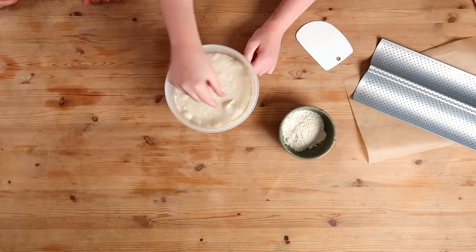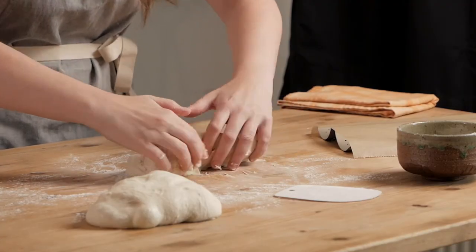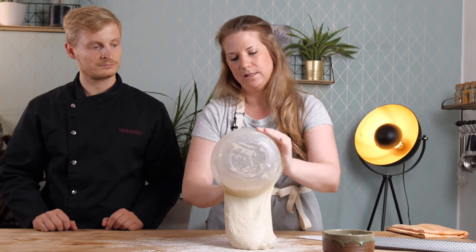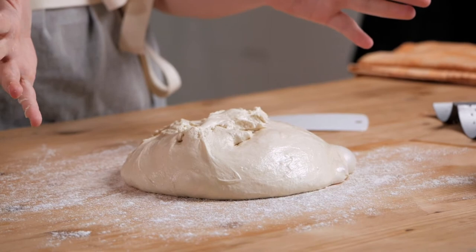Now we're about to shape the baguette into its baguette-like shape and I'm very excited because I've never done it before. Diana, could you please show me how to form the baguette, how to make it look beautiful? I took my helper here to show you that you're able to do it at home without practicing it before. This is our dough — we have prepared the poolish up front, the whole dough, and this is how it looks like after 50 to 60 hours, approximately two and a half days in the fridge. You see it's really nice and bubbly. I'm dusting my work table with flour and getting out the whole dough. The recipe is actually for two big baguettes — of course you can do smaller baguettes, it's up to you. I'm just dividing it into two.